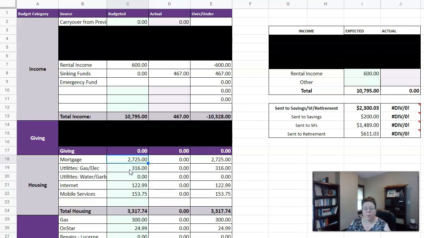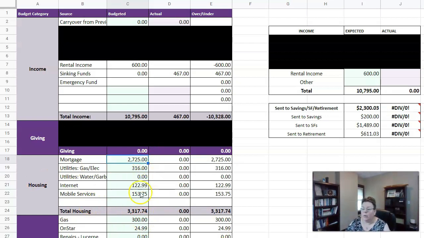You can make your plans, and if you're really good at sticking to a plan once you set it, then that's a great way to overcome any debts and things like that you're trying to pay off, or to meet any savings goals that you're working on. So let's jump in over here and take a look.